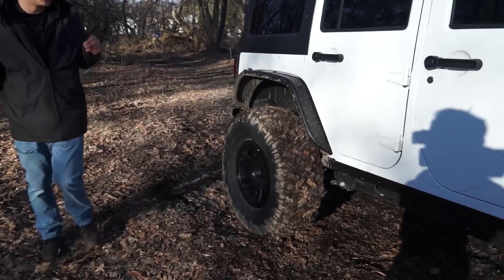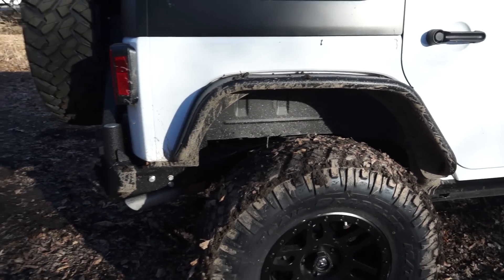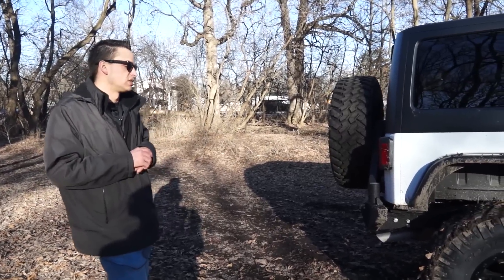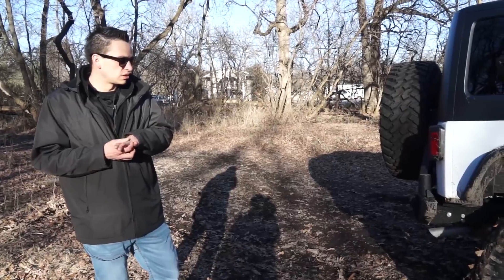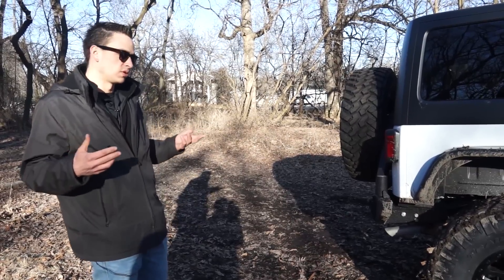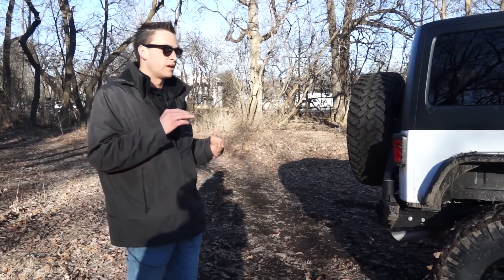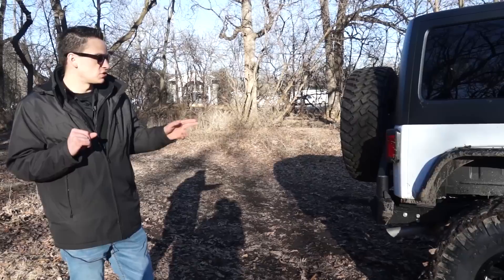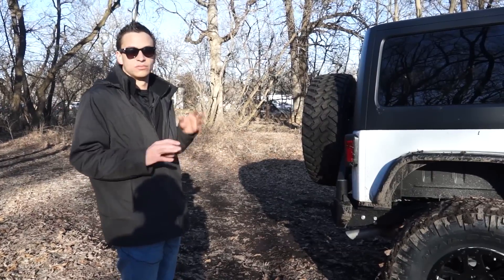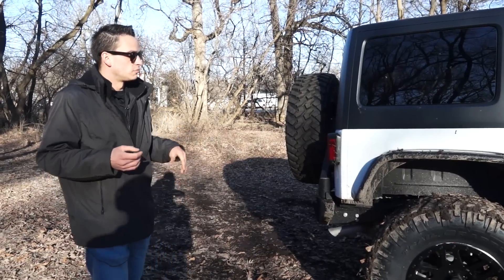Moving around to the rear suspension — it's a very similar setup to the front with matching Fox shocks. The shocks all work together to keep the ride as nice as possible. We hit a bump and you feel it, but it settles down pretty nicely. It's a soft ride — some kits we use are stiffer, but everywhere we could err on the side of comfort we did that. So suspension-wise it's two inches of lift with components from a little bit of everywhere, but if you drive this Jeep I think you'd agree it rides great.